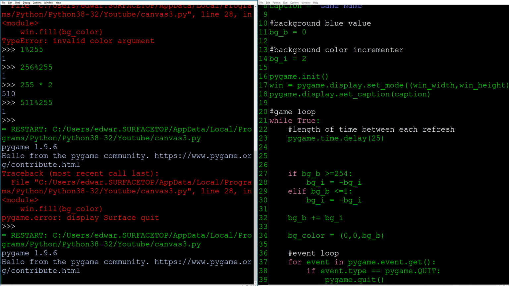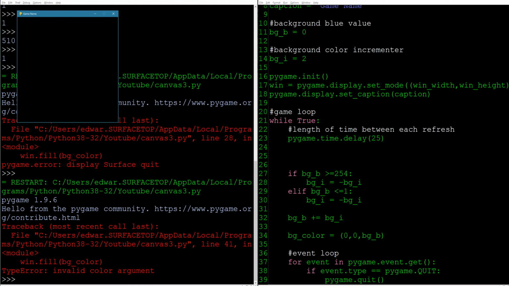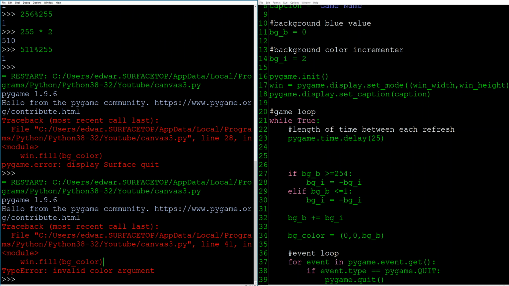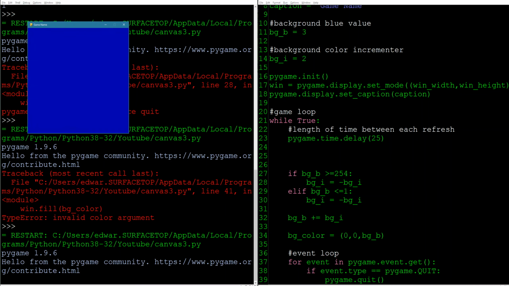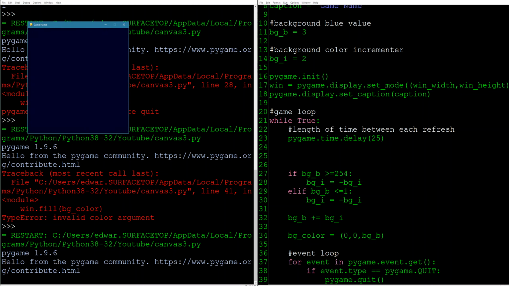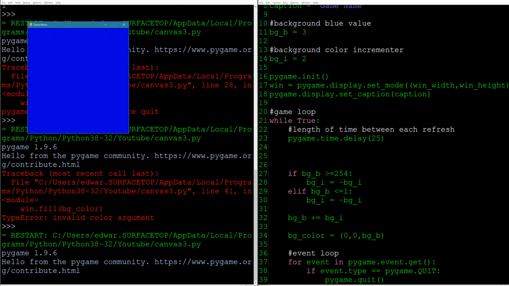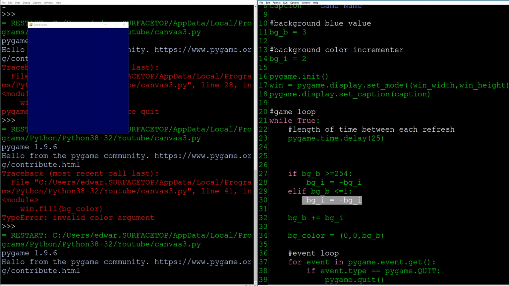I think that's all that I need to do, but I want to, yep, okay, BG color, it says invalid color argument right off the bat. It starts off, oh, because it starts off at 0, so it's less than, yeah, okay, that's me being silly. I just need to start it off at 3. If you're not sure why I got that error, then I recommend playing with that code exactly as it was written and plugging in a bunch of different values to see what will happen. But basically, I started off at 0, which is less than 1, so it made 2 negative 2, and it started going negative.